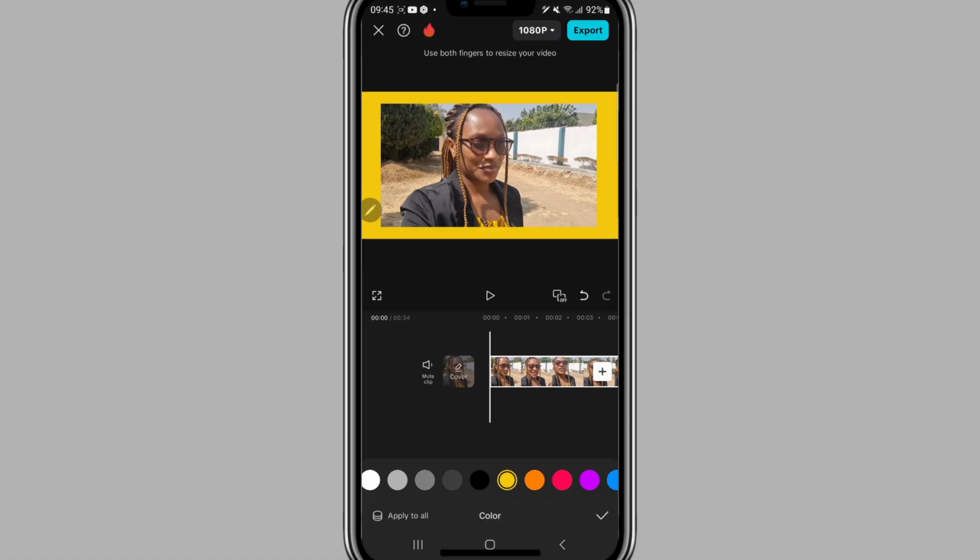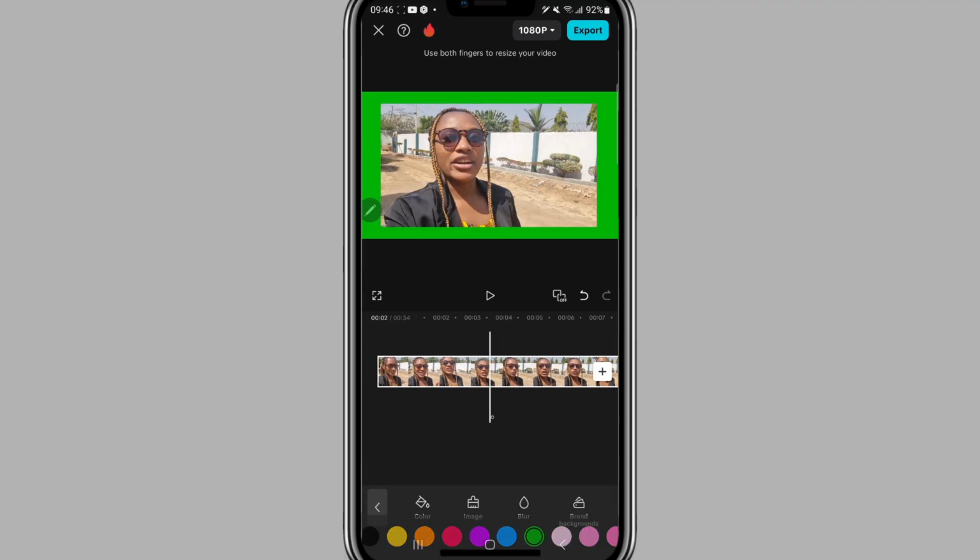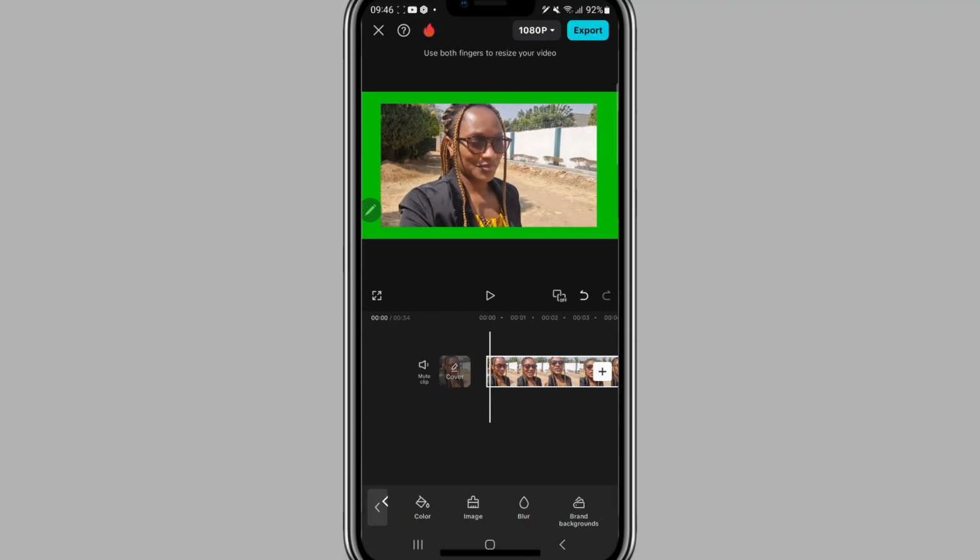So if this is how you want your videos to appear, you can just choose different colors. And if you have more than one video, maybe you've edited different videos, you can just click on color, then click on apply to all, and it will apply to all the videos that you have edited. I'm going to change this, but let me show you every other thing.